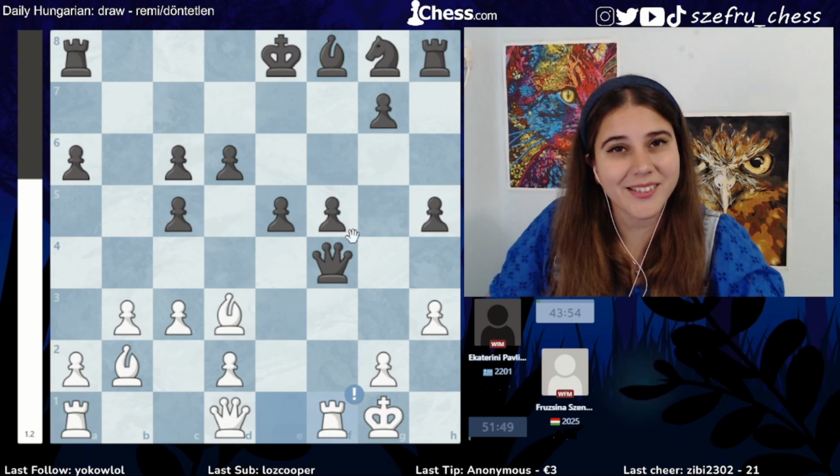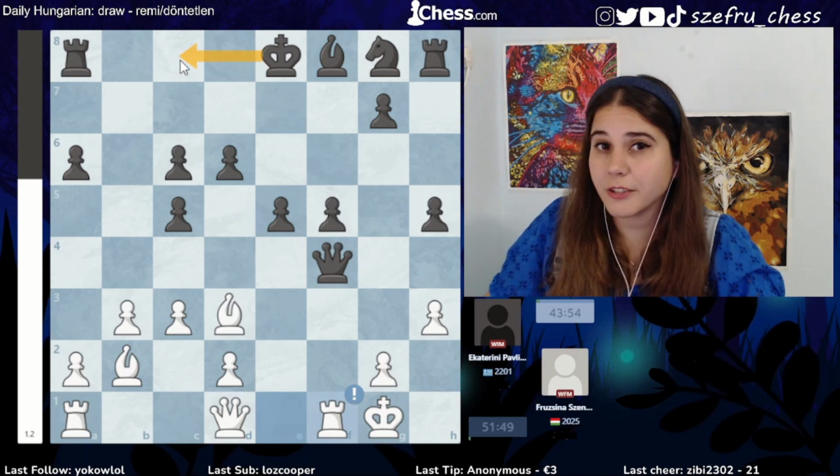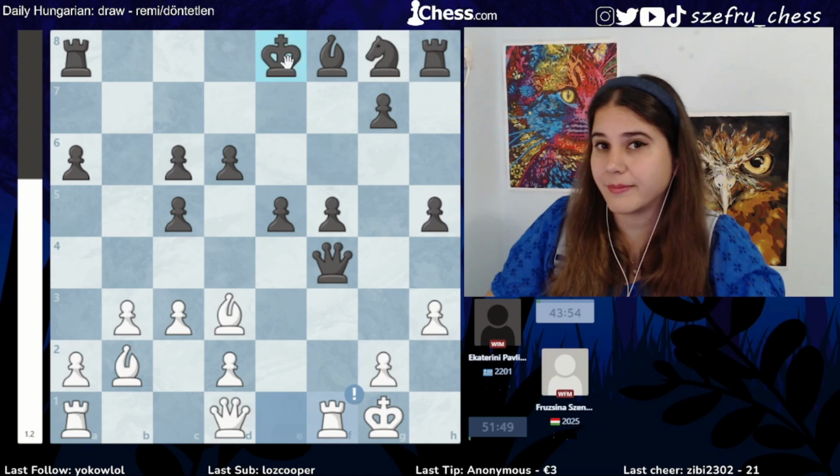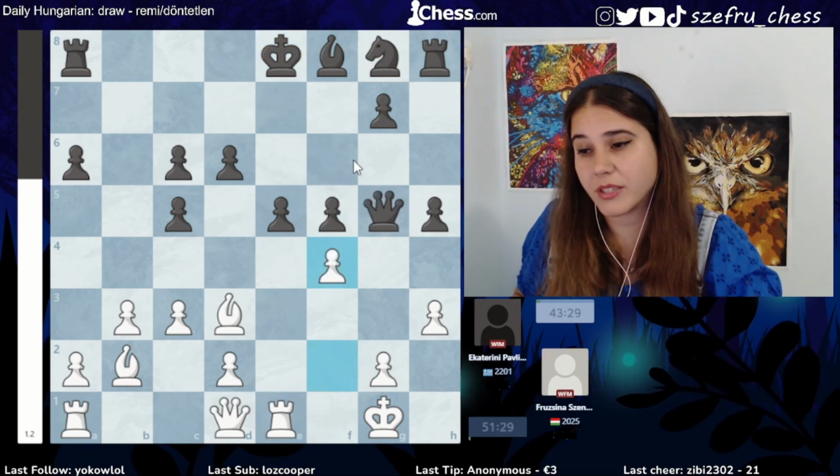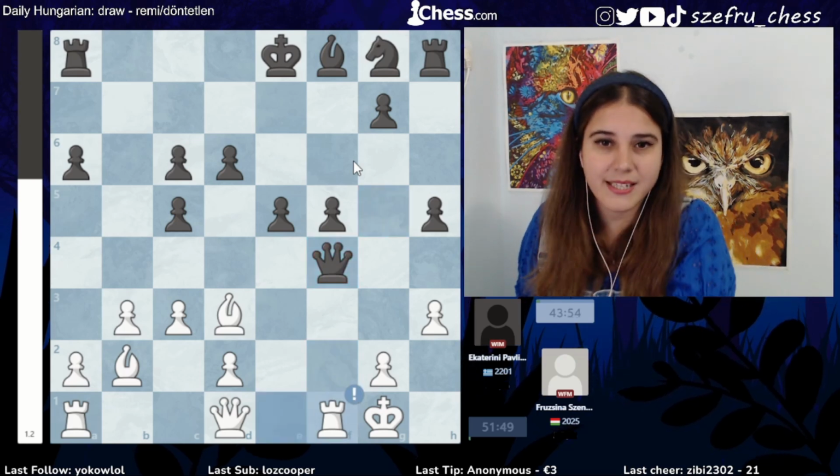Where are you going to castle, dear king? Long? Are you sure? Short? I don't think so. I decided to go with f4. This is the move I like the most. f4, queen takes, rook f1.